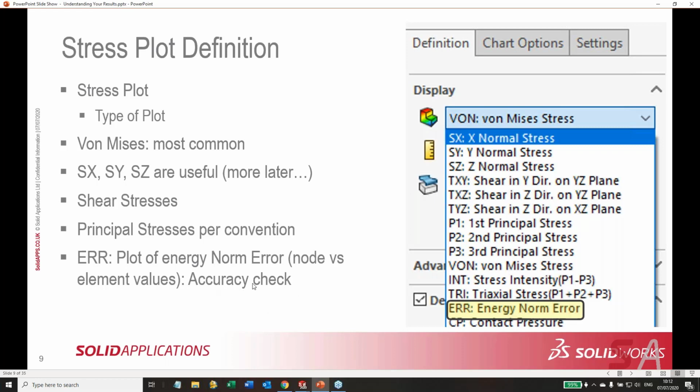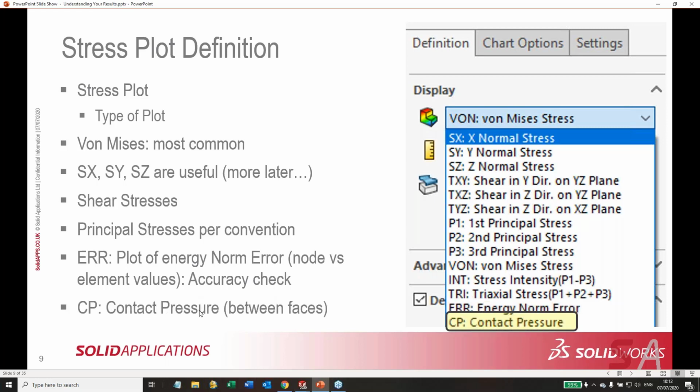It's kind of an accuracy check on the local variation in energy. And then a contact pressure plot. Now, contact pressure is going to be useful when you've got a contact condition between two faces. So you can look at that. We actually show that in our simulation training class where we have a shrink fit. And a contact pressure plot will enable you to see what the contact pressure is between one face and another face.